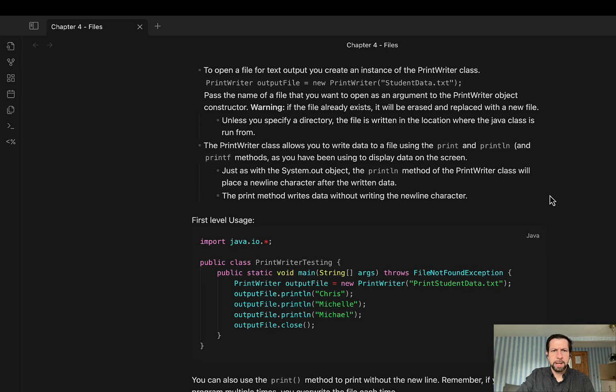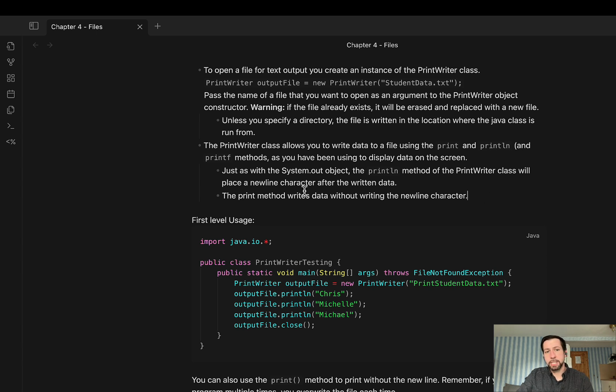As I mentioned above, the PrintWriter class allows you to write data to a file using print, println and even printf methods, as you have been doing to display formatted data on the screen, just as with System.out. Very similar to System.out.println, when you call println on a PrintWriter instance variable, the PrintWriter class will print a new line character after the data is written.